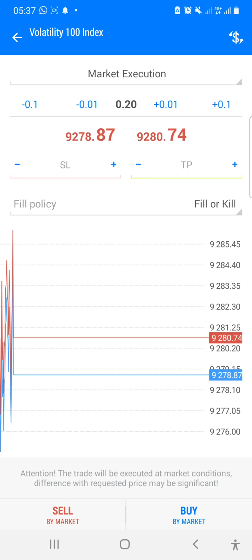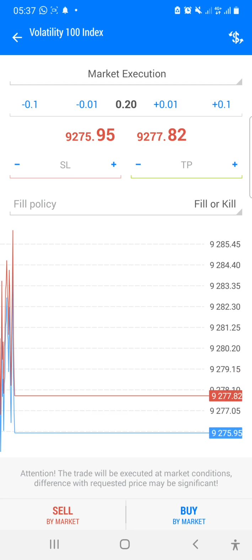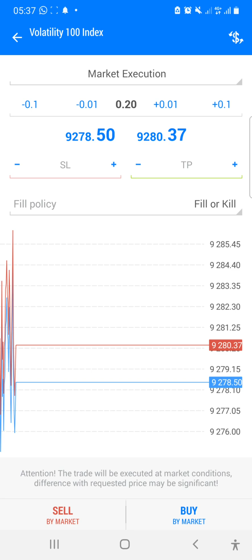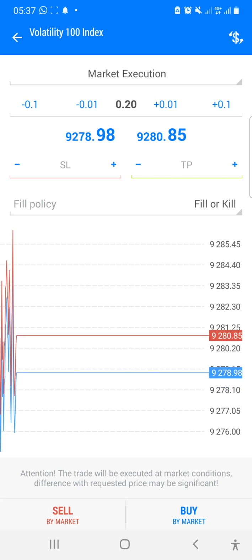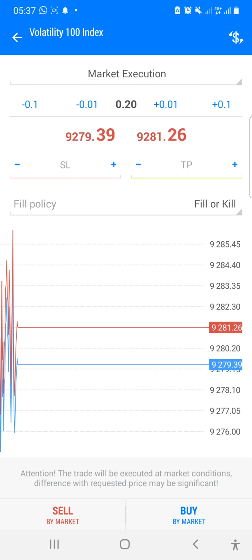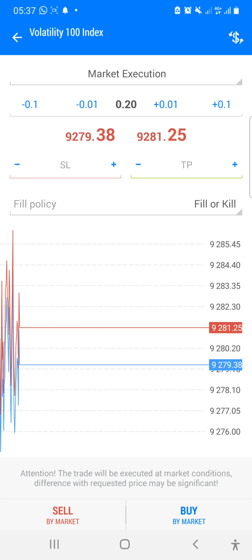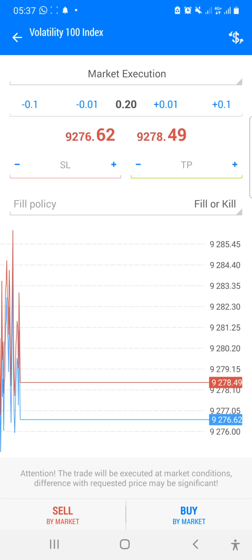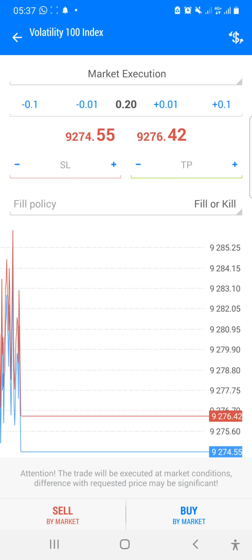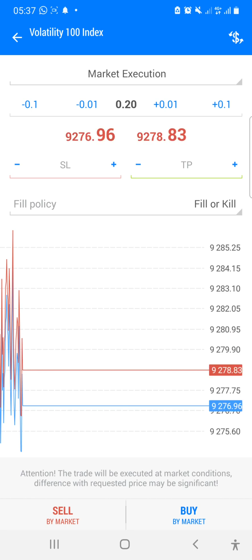Shall you get now? They will close the trade if you don't have up to that amount in your account. Let's say you have $20 in your account and price drops by 10 pips. That's like 100 points. It means they are going to close that trade for you. So it is a risk if you are placing a trade and you don't have up to that amount that you are using to trade. I told you already that volatility 100 index is the one that moves so fast.